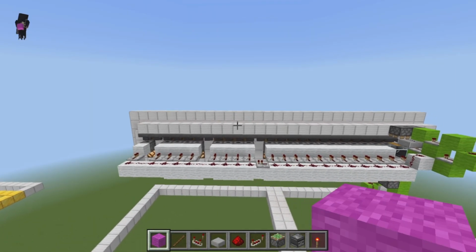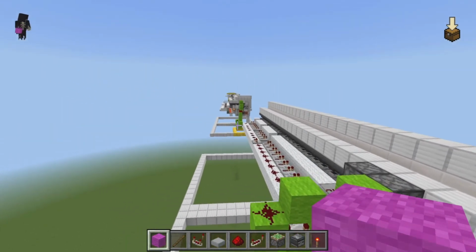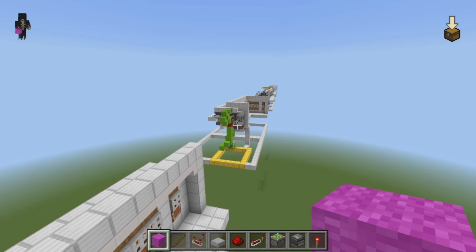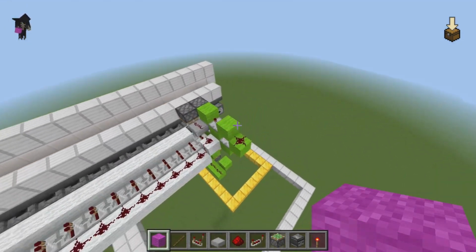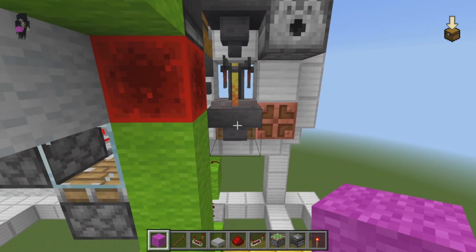And then once you've got all of your hoppers covered, then we're going to be coming right alongside our green circuit, and that's going to be the same thing on the curved version. We're going to be right at the potion brewer right here on the side of the green circuit. So we're going to be right in front of the potion brewer right here, right next to the green circuit.